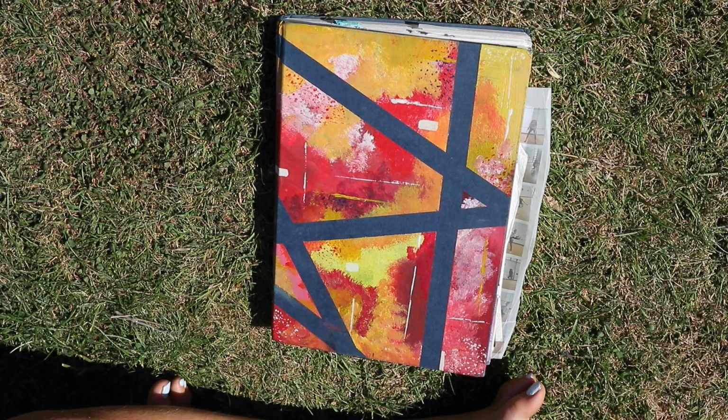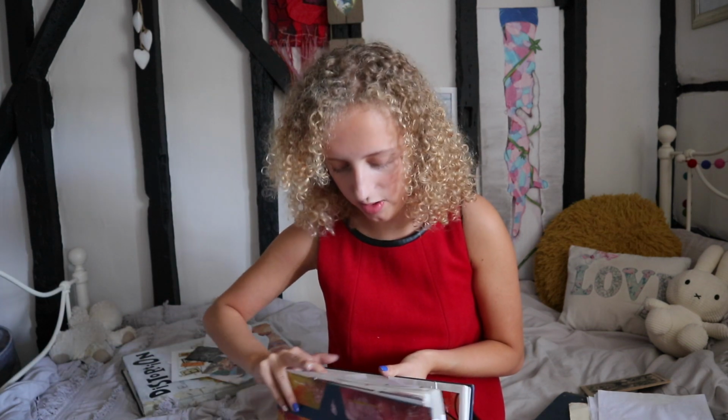Here is number 3, another A4. We could choose for our final project whether we wanted a big sketchbook or a small one, but I just went with A4 because I didn't want the stress of having to fill up a massive sketchbook. But the thing is, there wasn't nearly as much time for this project, so this will be a shorter flip through. You can see that there's a lot of pages at the back.